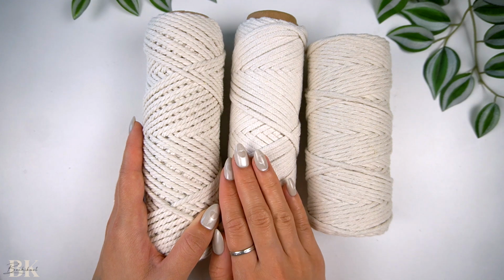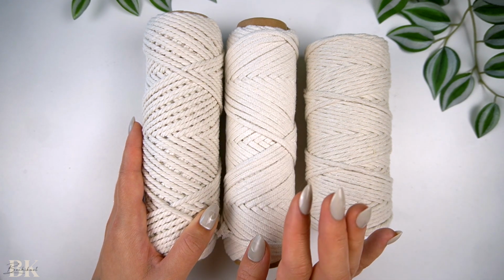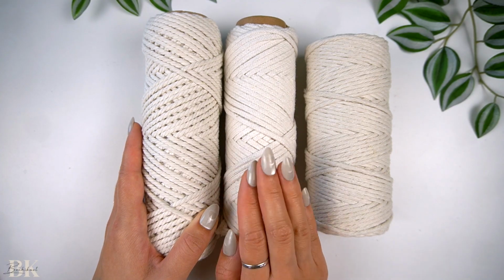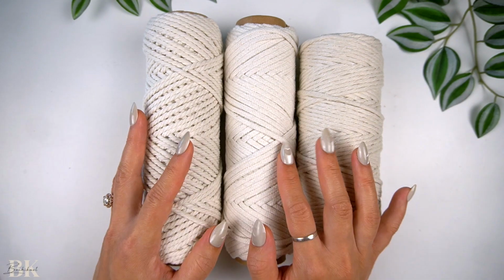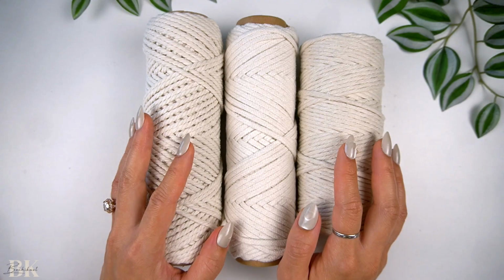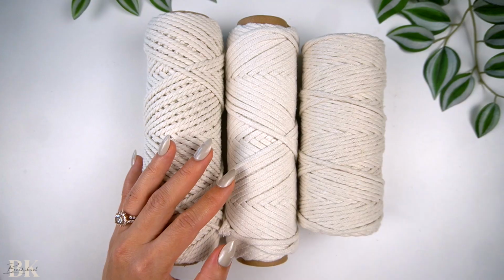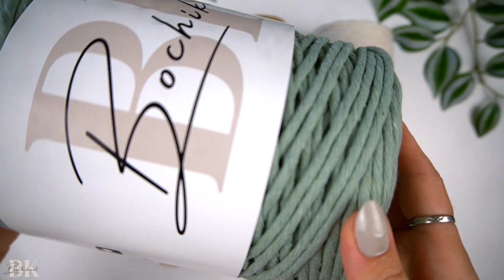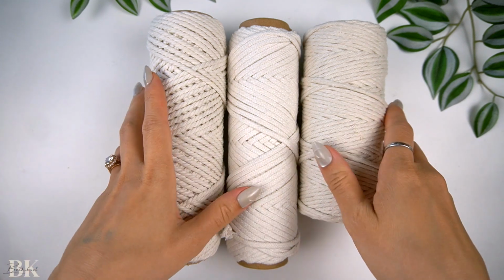Braided does not fringe out easily, so if you're just looking to make something with a lot of sturdiness, then braided is your go-to. Color is also a personal preference, but natural off-white, as I said before, is the most popular modern macrame color nowadays. So if you're into that aesthetic, the natural is the way to go. If you prefer other colors, such as sage or other pastel colors, then include some of those in your mix so that you can mix and match colors for your projects.